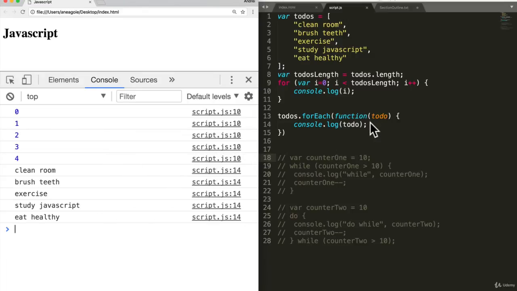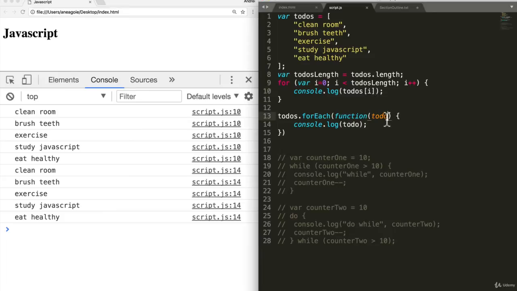So you see here that we're not necessarily accessing the index like we are with this one. Because here, in order to get the to-dos, I had to do to-dos square bracket I. If I refresh, okay, in that case, now it's all the same. Okay, but how do I access the index within the for each?